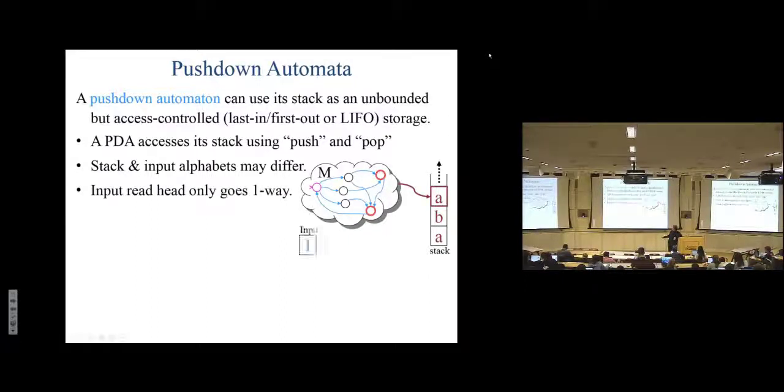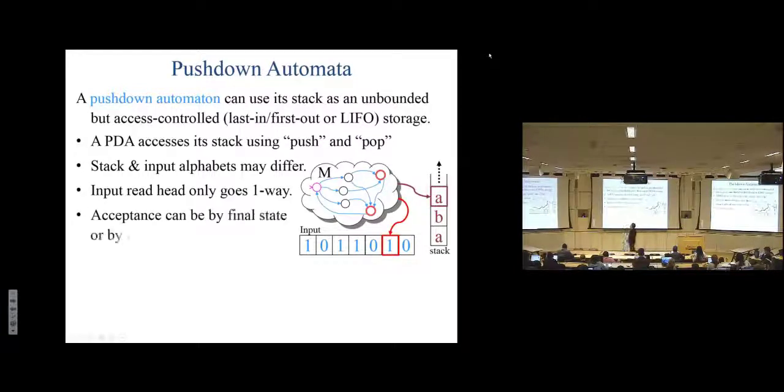But same with a stack here, you can access only the top with a push or a pop, and you can keep popping and get deeper into the stack, but everything you popped is gone. It's always the top of the stack that you're looking at. By you, I mean the read-write head that points to the stack, this guy here. And of course, on the input, you go only to the right. It's a one-way machine.